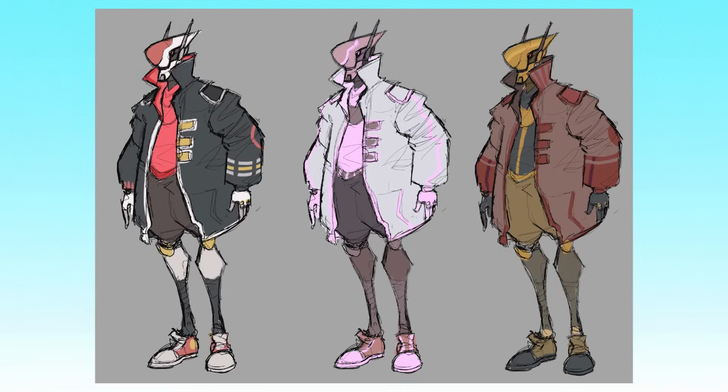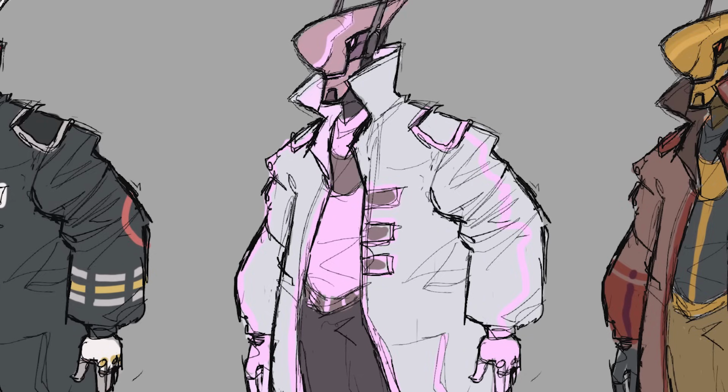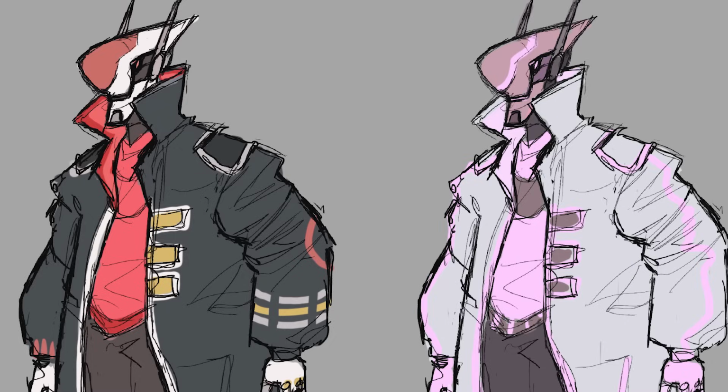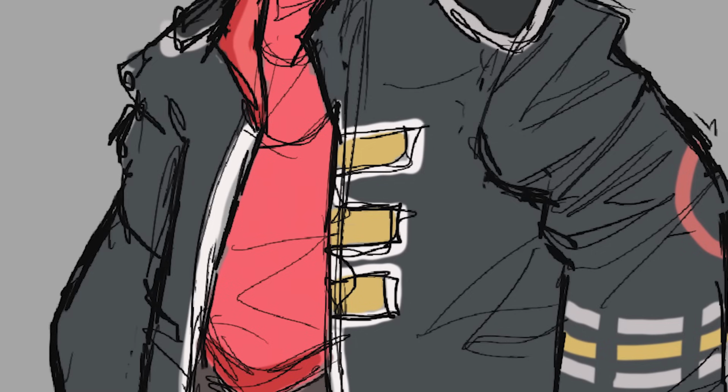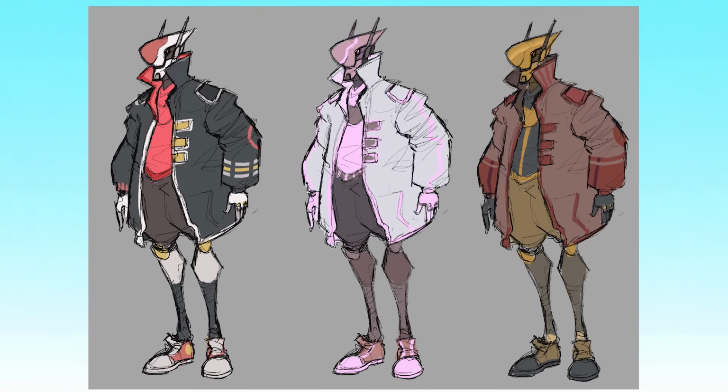I had 2 other color palettes I experimented with, but ultimately I enjoyed the first idea the most, so that's the one I went with. I did take from the second design not the colors, but the idea of a glowing element. His chest, eyes, and hands would glow red, further emphasizing the value of what is underneath the shell that he protects himself with. I also felt like it would make for some cool shots around a dark Neo City.